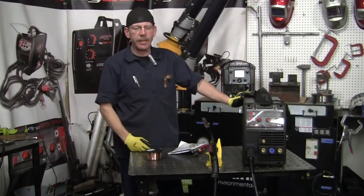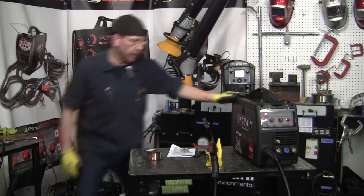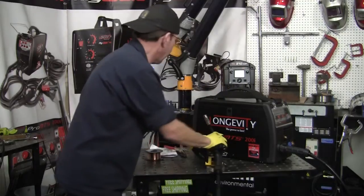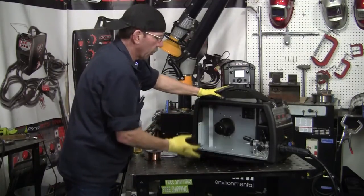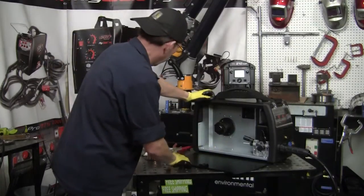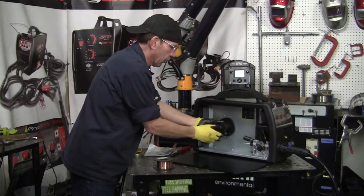You saw the Lincoln — the Lincoln's a nice welder. Now we're going to show you the Longevity Pro MTS 200i — it's the three-in-one also. I put the gun on here but haven't hooked it up yet because I want to show you the inside of it. It's a little different than the Lincoln. The Lincoln's nice — I like it — but even with the screen on it, you're still kind of wondering what you're getting into when it comes to welding. I'm old school — I like to have the knobs and the switches right there. With the MTS, it'll take the 11-pound spool, the one-pound, same wire I used on the other one, and it has the adapter right here for the spools.